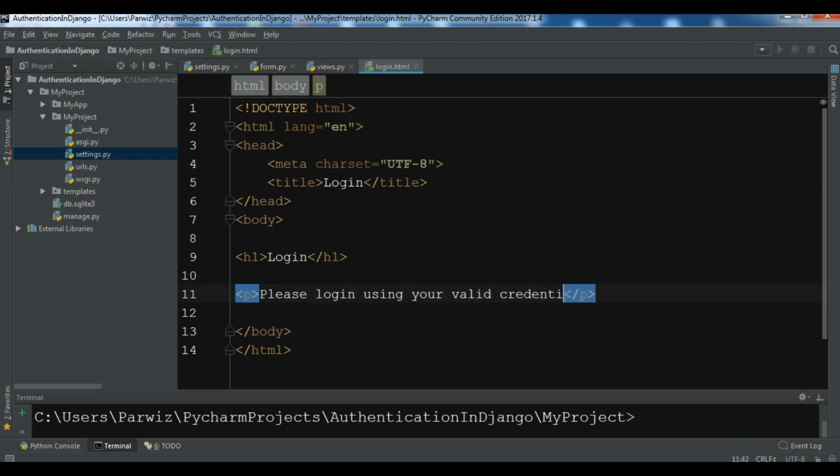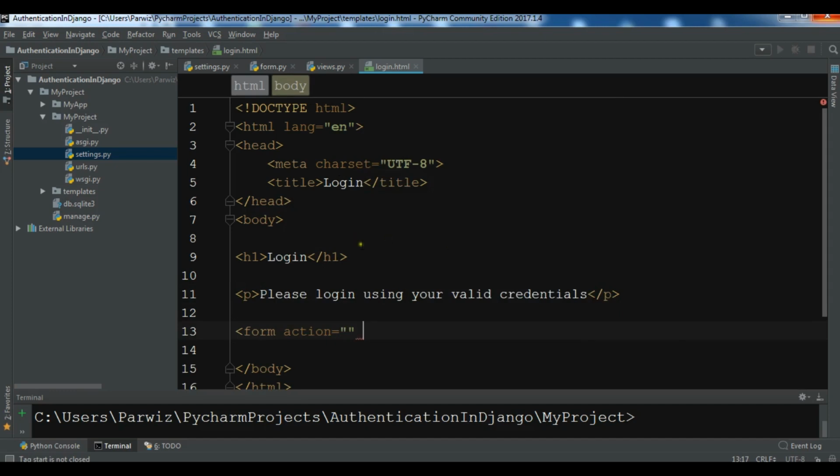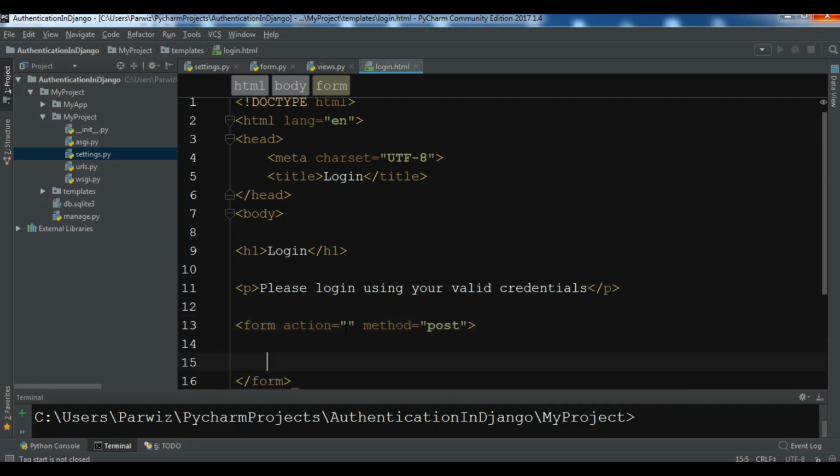So credentials like this, and after this I'm going to create a form action. So form action, okay, and now let me give the method, and the method is post.